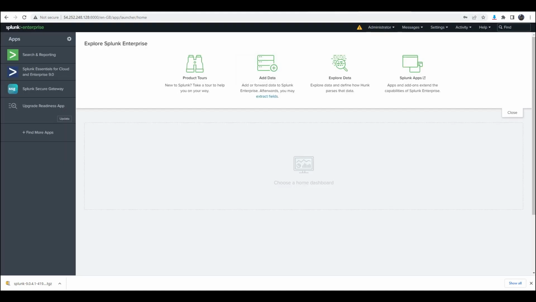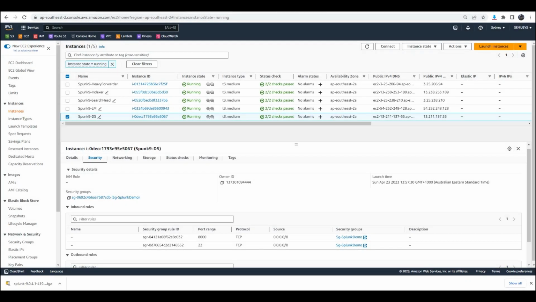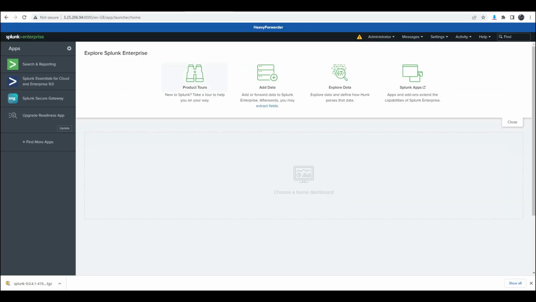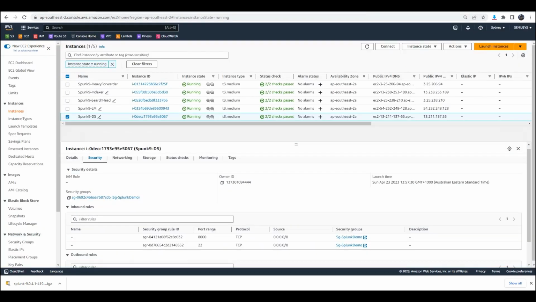And so on for the license master and for the deployment server. Right. So what we have is a heavy forwarder, indexer, search head, license master, and deployment server that are running on EC2 instances on Amazon Linux.